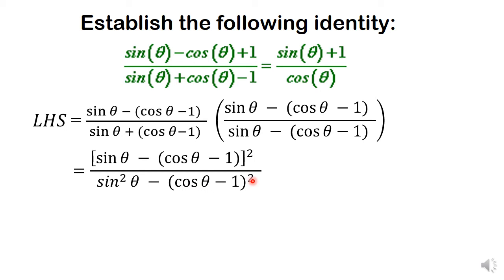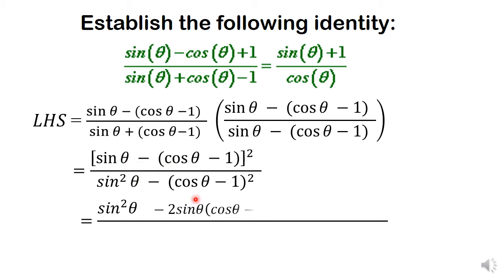Okay? Now, what happens is we're going to apply our simplification using our algebra. Ayan, so first term, how do we square this? Diba? First term is the square of this one, square of sine. Second term will be twice the product. Since this is a minus, that will be negative 2 sine theta times the cosine theta minus 1. And then the last term will be the square of this. So that will be cosine theta minus 1 quantity square.